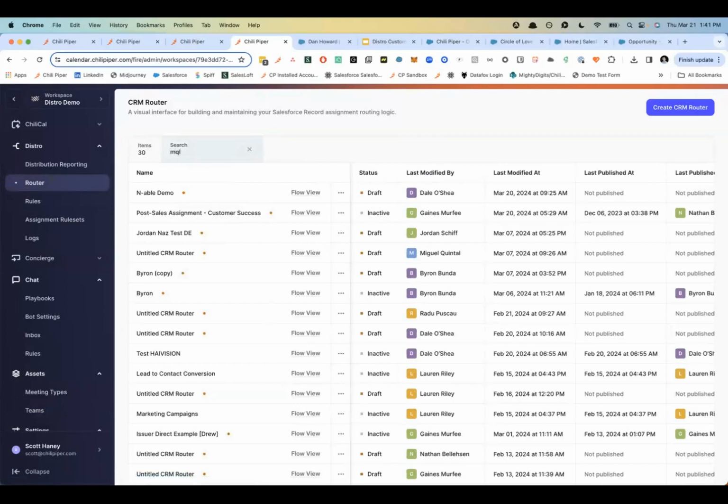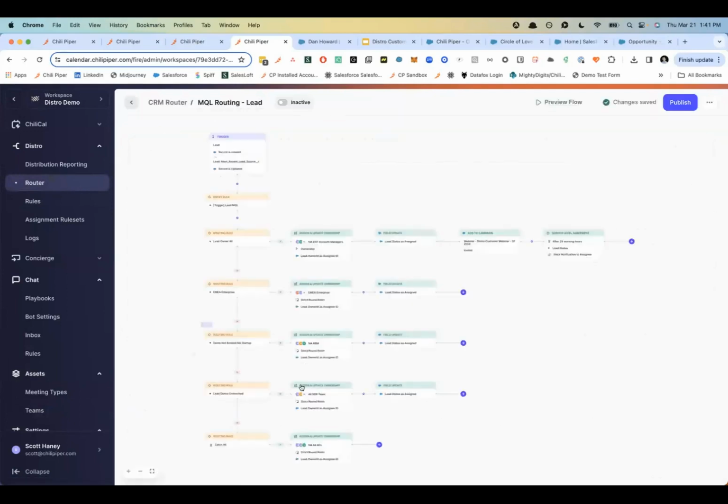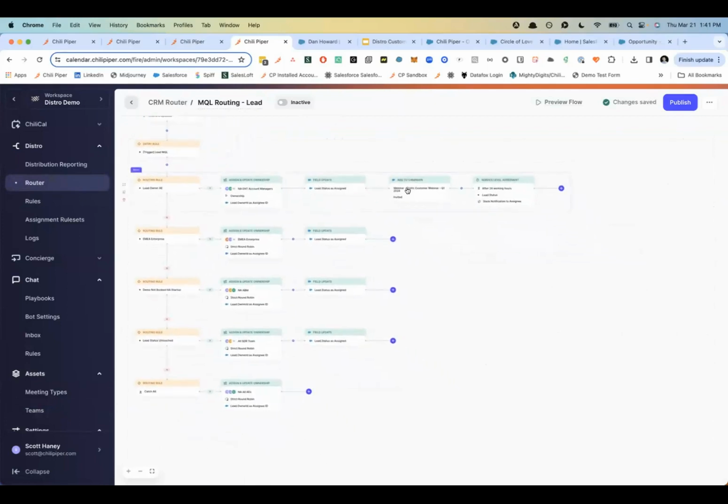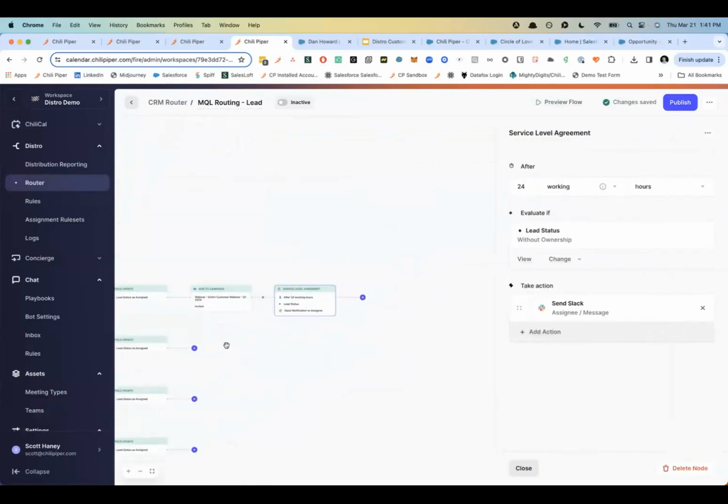So I'll go back to the MQL one, and then I think that mostly touches on the big highlights for lead routing. Obviously, you can go in here and set up the SLAs, like I was touching on a little bit earlier. Essentially, it's going to look at the calendar of the rep, let's say, for example, if they're on vacation, you obviously don't want to assign records to them. So it'll factor that in based on the team that it's looking at with distribution.